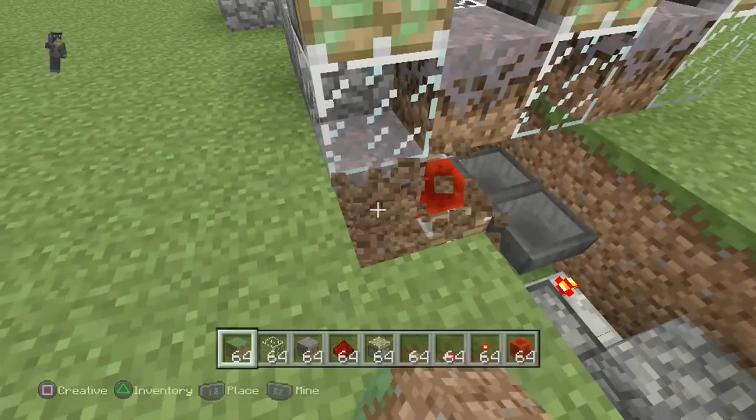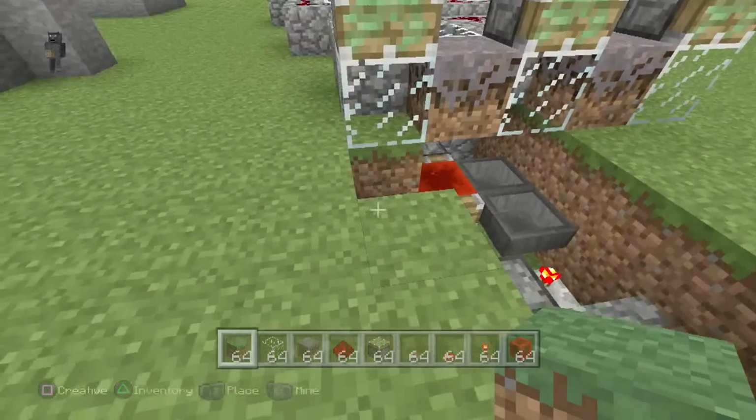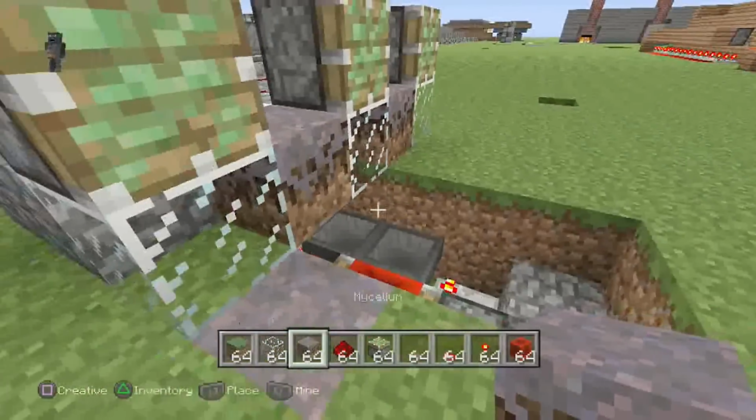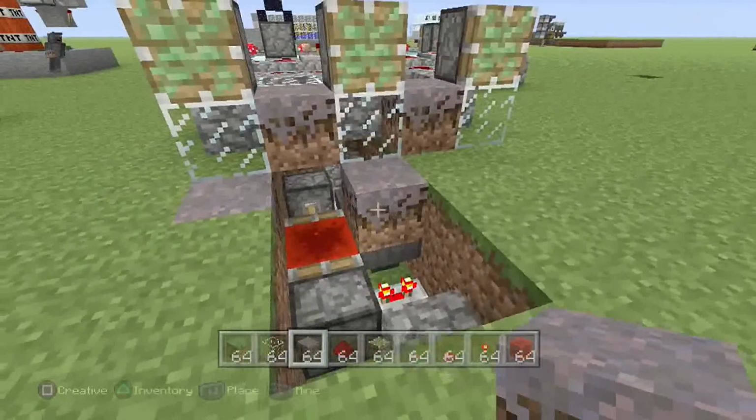So the mycelium is unnecessary under here. You just go ahead and throw a regular block. So what you're gonna want is for your mycelium to be right here. Right there.